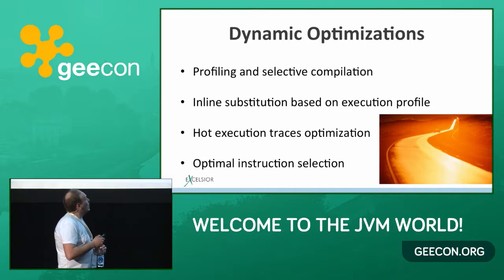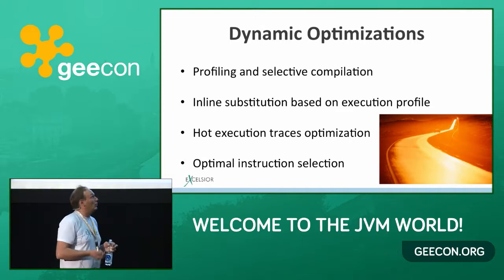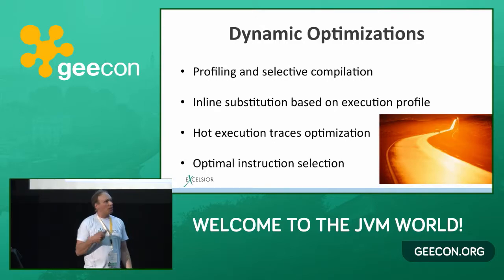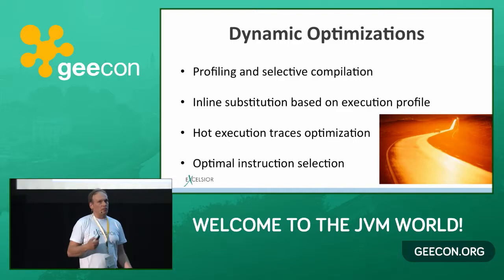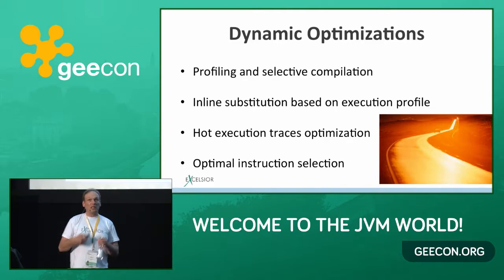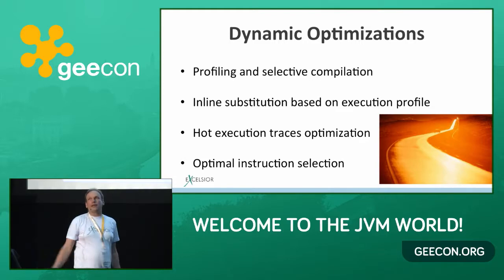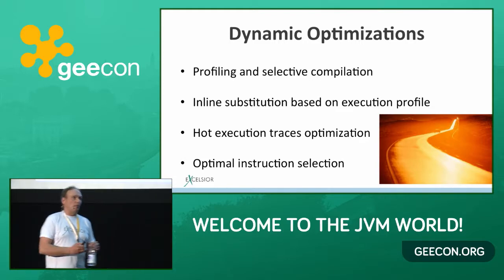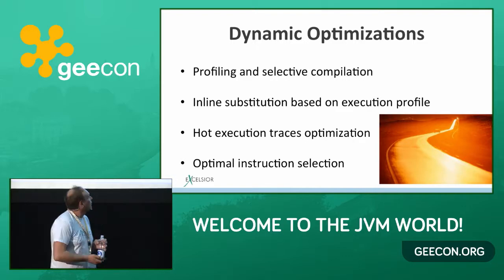Then dynamic compilers can do devirtualization basing not on static analysis, but on an actual execution profile. So if a dynamic compiler sees that at a particular call site the target method was always the same, it can assume that it will be the same the next time and in the future and inline it. Extrapolating the technique, a dynamic compiler can see hot execution traces in your program, group them in basic blocks, and optimize them very aggressively. And it works and works very well.